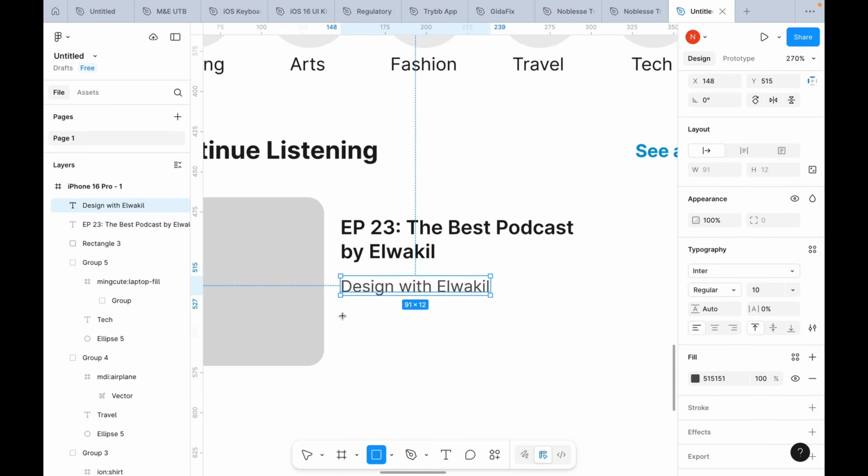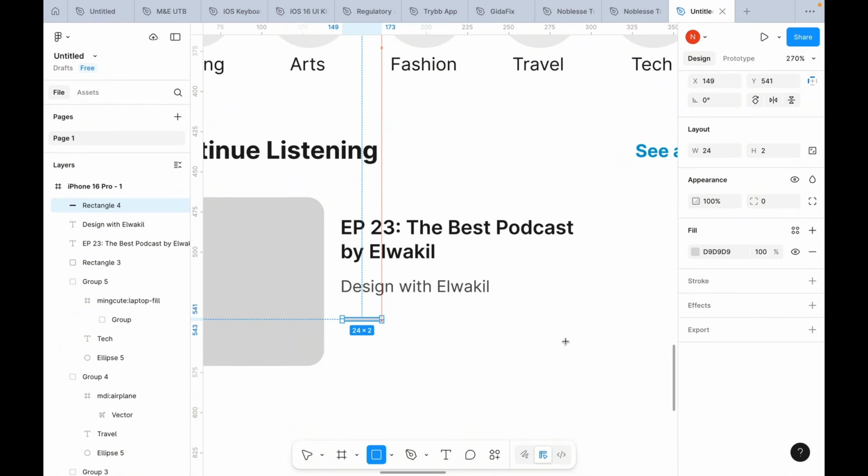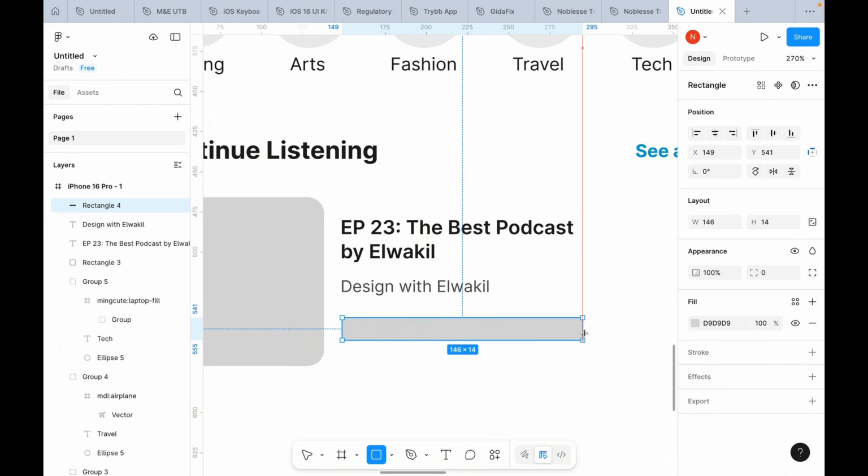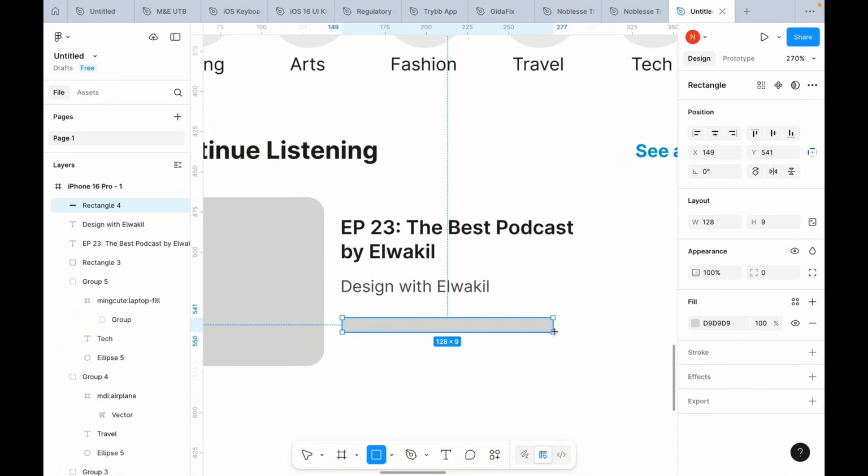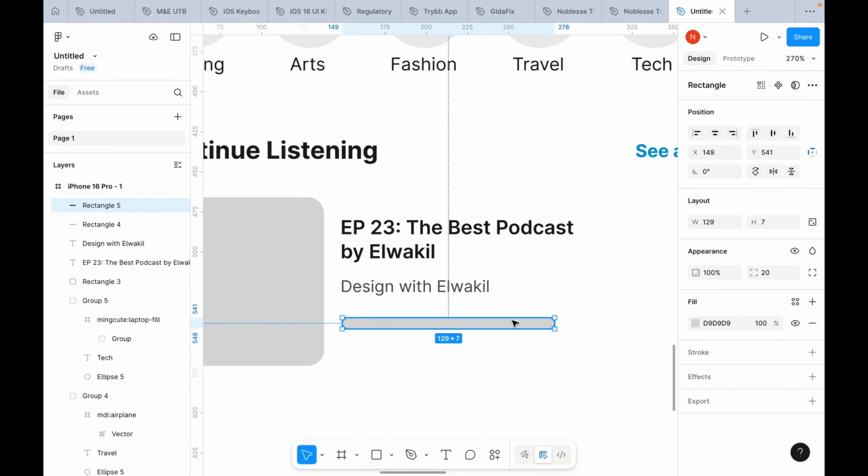let's go ahead and add a progress bar. So draw a rectangle of around this length. I'm using 129 for the width and 7 pixels for the height. Give this a completely rounded corner. So now that we have this in gray, I want you to duplicate this by doing Ctrl C and Ctrl V. So now we have two rectangles of the same properties here.